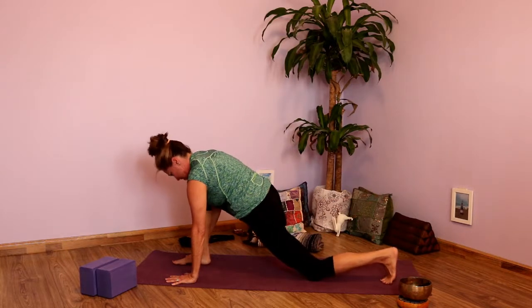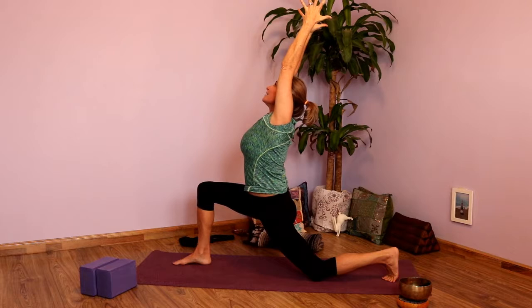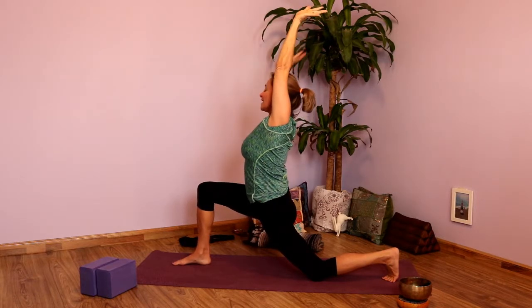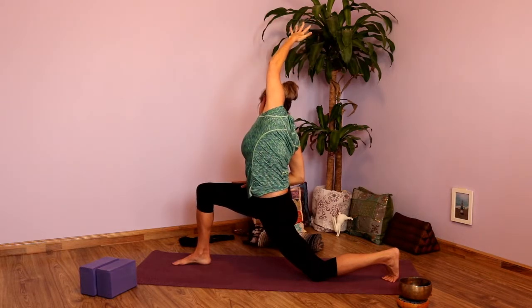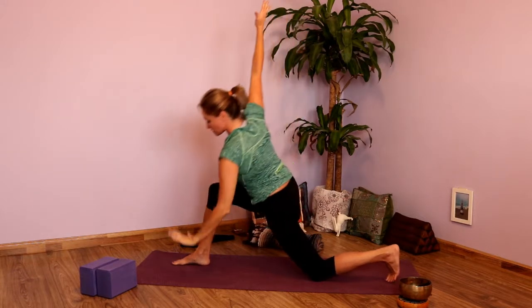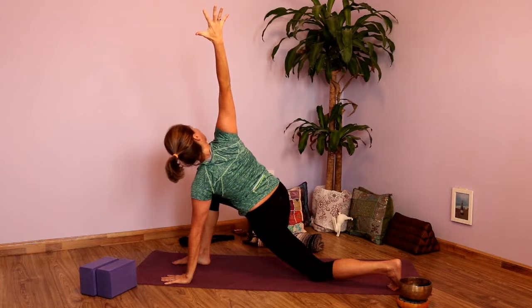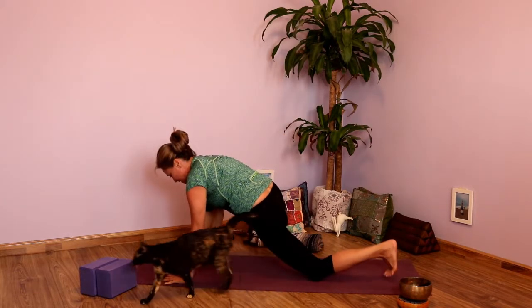Back knee drops. Inhale, take those arms up. Exhale here. Inhale, take the right hand down to the right thigh. And then exhale, lean toward the right. Inhale, bring those arms back up. Exhale, left hand to the block or floor. Big inhale, open the chest, draw the shoulder blades onto the back, lean it back. And exhale, circle that hand to the floor.